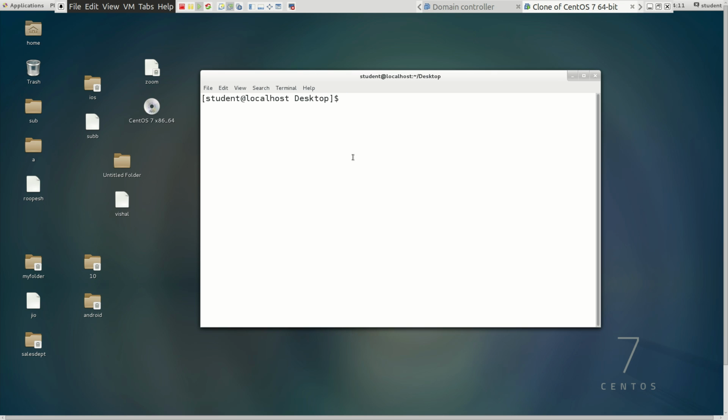For example, when we are in Windows, we check what directory we are currently in. In order to check that in Linux, we just have to run pwd, present working directory. So we are in home, then student, and in desktop. We can also change our directory with cd. You just type cd, and it will change to localhost. We are in the lowest of the lowest directory, that is the localhost, but not on desktop.